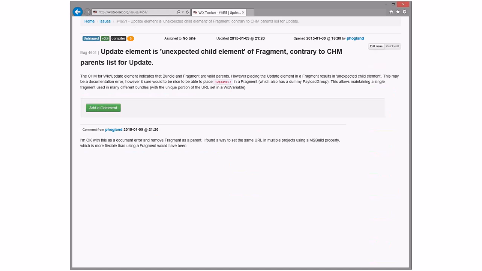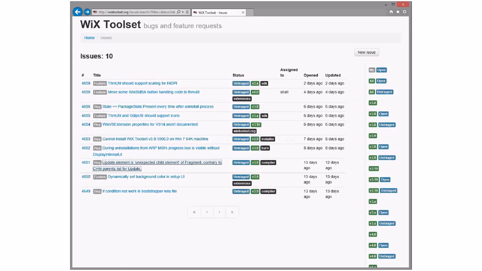Oh, it has a dummy payload group. Ugh, yuck. Well, dude, bring back FragmentRef and everything's fine. No, because then you just have FragmentRefs littering all over the place. So we need to find the right things to ref. Yeah, and again, bundles are so new that I don't think we've had the experience to go through all these things before. And Update is new too, relatively. Update's even newer, yeah. So, all right, I think that's fine. We can put it in 3.x. If someone wants to talk about how to work their way through it, that'd be fine.